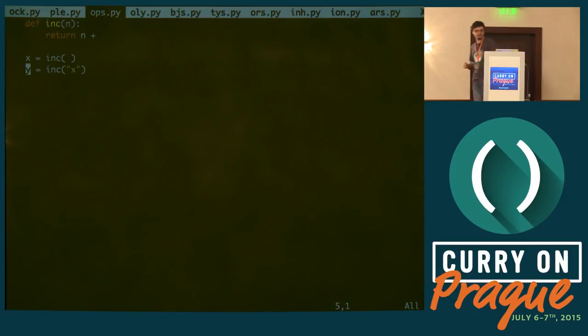Okay, I think there's a question here in the front row. When you had the line where you assign the y, when that was commented out, the type that you infer for inc assumes that the argument is an integer. That's a very good point, and that's an unfortunate side effect of how inferrers work. When they unify two types, they just propagate methods, unfortunately. I can work around this, but in this version, they will pollute the type of the argument.